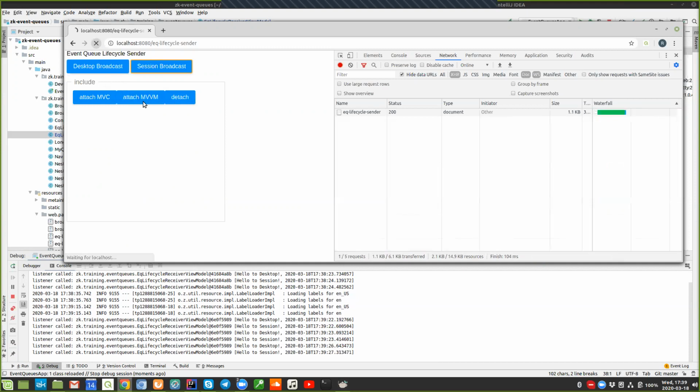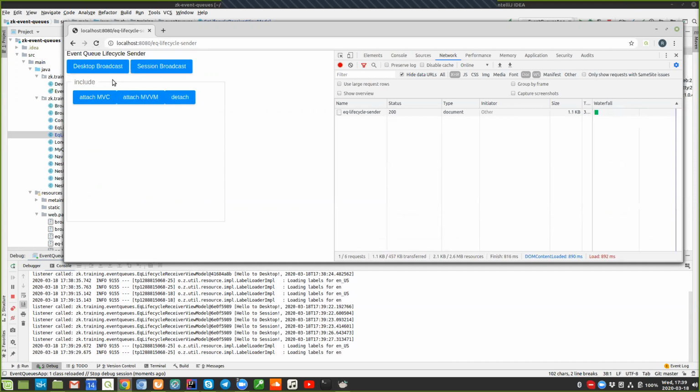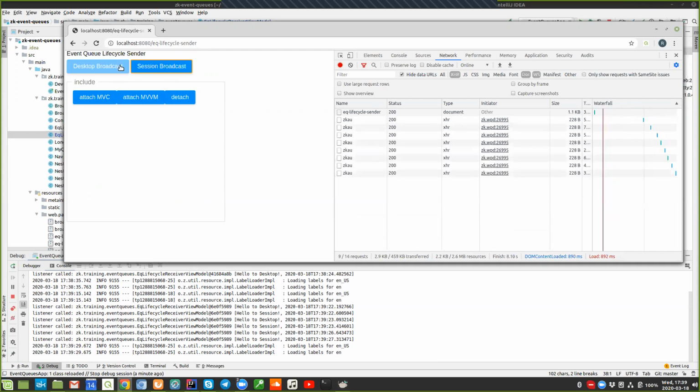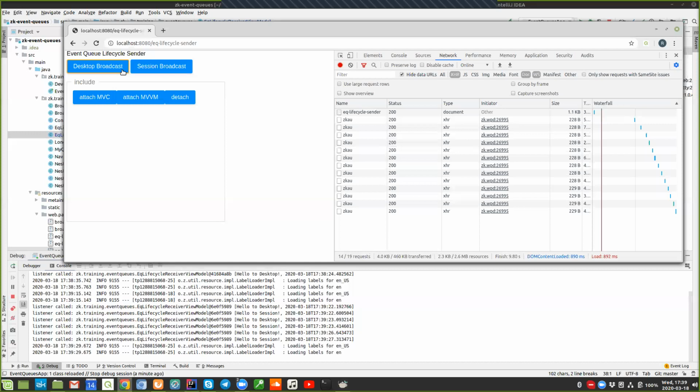If I refresh the screen, I haven't cleaned up the event listeners, and I broadcast again, both the session and the desktop listeners are gone. So the event listeners are still attached to a desktop, and if the desktop is cleaned up, it will clean up all the listeners that were created during the lifetime of this desktop. So it's not an infinite memory leak, but it's a memory leak for the lifetime of the current desktop.